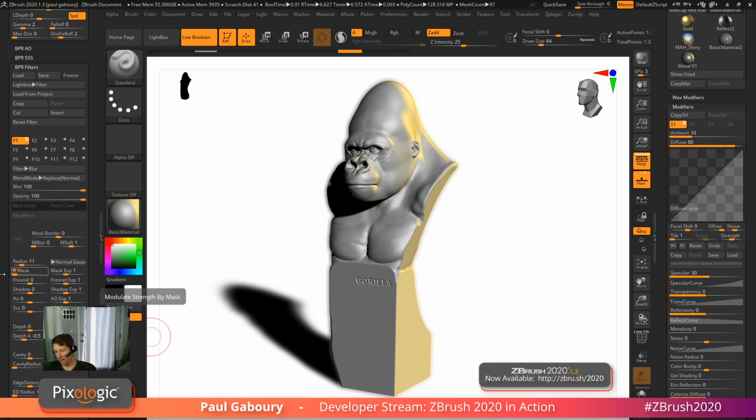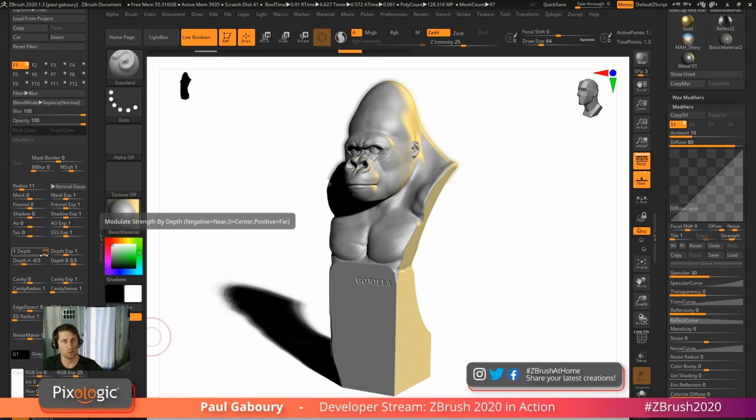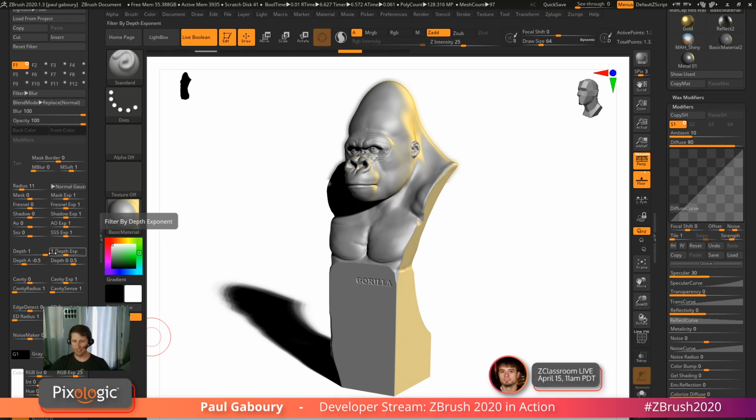Okay, so what I want to do is blur by depth, right? So in essence, because we're in ZBrush, and because obviously we're using a 3D model, I'm getting a real-time filter that's actually looking at the depth of the model right now. Let me move my camera a little bit, get me more in the shot. It's looking at this depth, finding the closest point to the camera, which in this case is his nose, and finding the furthest spot, which is actually the back of the base right here. Okay, so I want to change and manipulate that.